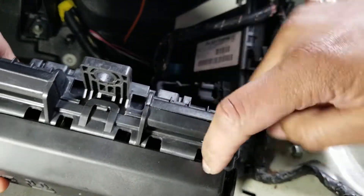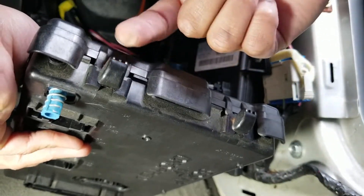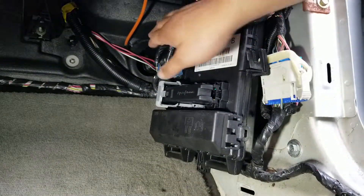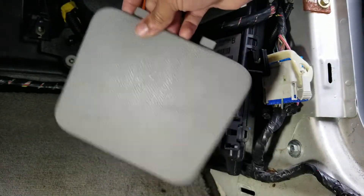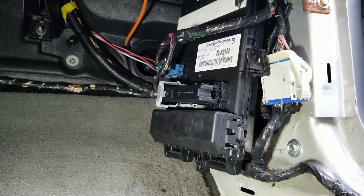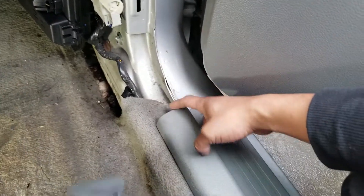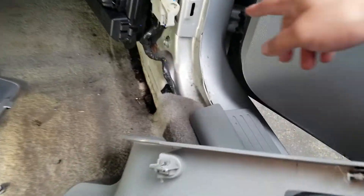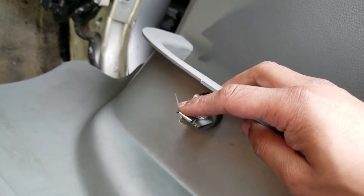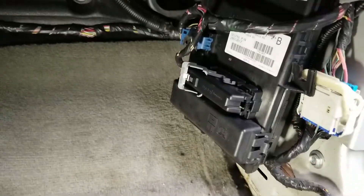There will be two hooks where it hooks on up here. There's going to be trim covering this in your vehicle. You'll see this little tab — just go ahead and pull that off. Then you're going to have to remove the whole panel covering it. It basically goes under here — you just want to lift this up enough to slide it out and yank it out, but don't be too aggressive because there's a tab right there that goes inside. You want to be careful not to break it.